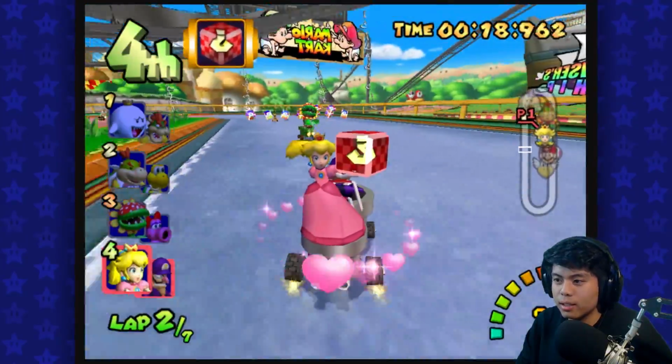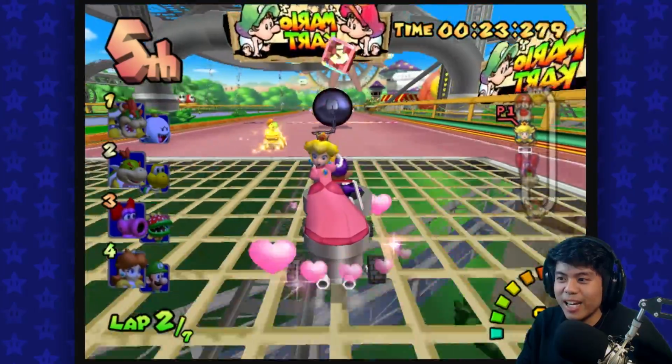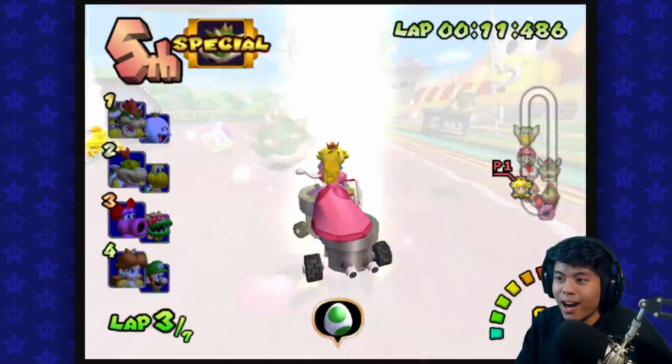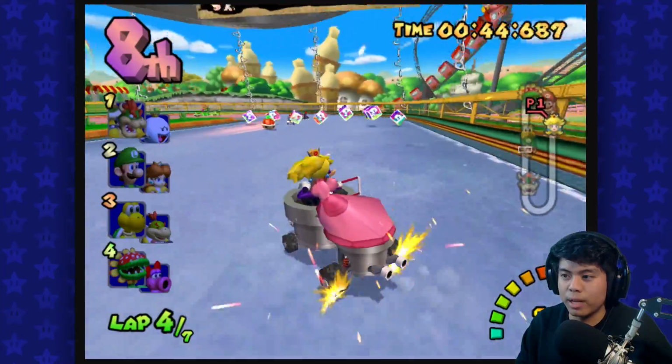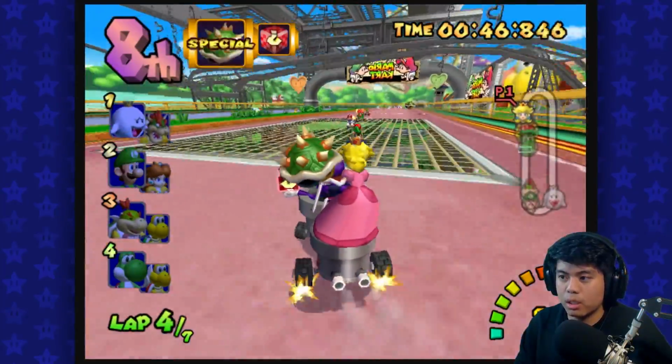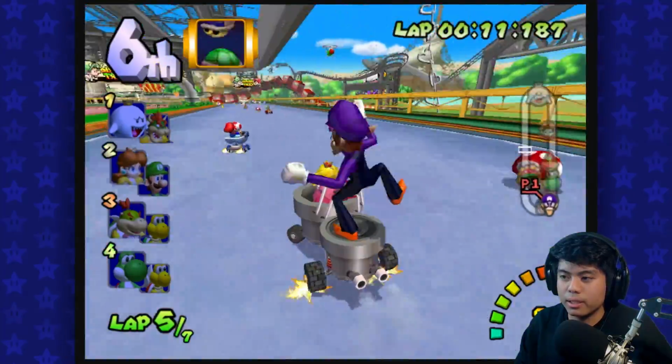Wait, what? Okay, I glitched it, guys. Dude, what's with the fake items? I don't need this. Ah, yes. No, no. I need a drift. Holy crap, too many things are happening at once. Yo, hit everybody. Why do I keep getting these, dude? Like, stop.